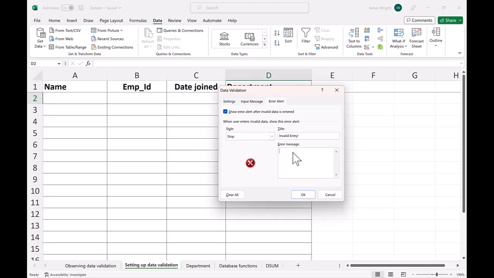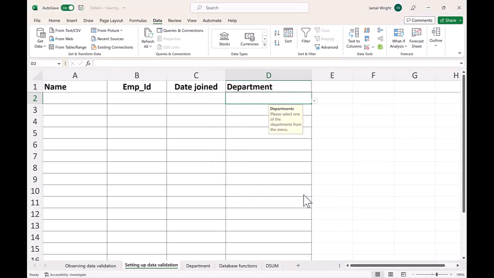And the message that will appear will say, please select a city from the list. I'll go ahead and click OK.